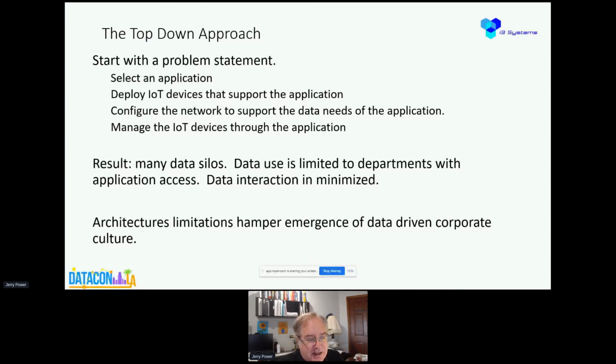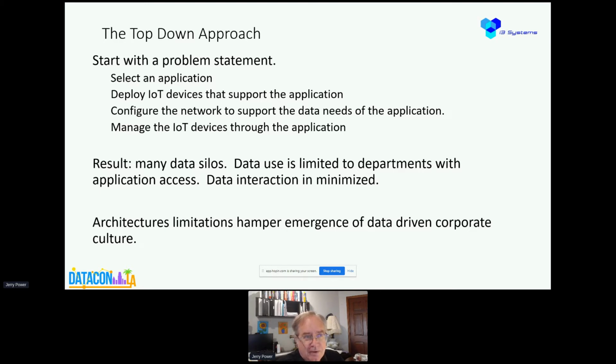It feeds the data to the application, and then basically you go, well, that's the end of the value of the data or the devices. It makes it very siloed. It's very difficult in complex organizations to share data between departments. Complex organizations might be a city. So if you have different IoT applications deployed in different departments within a city, it's really hard to share data between departments.